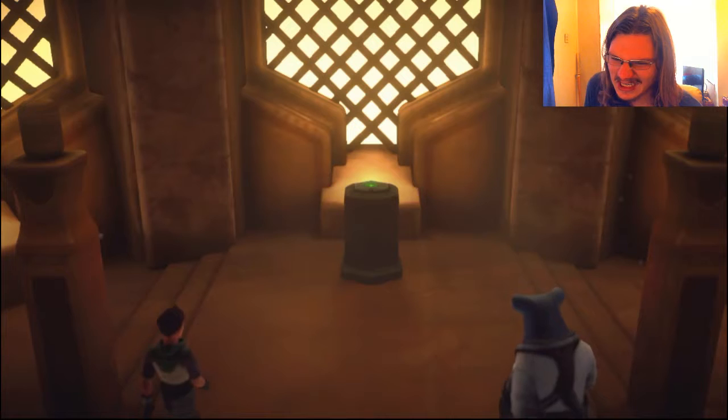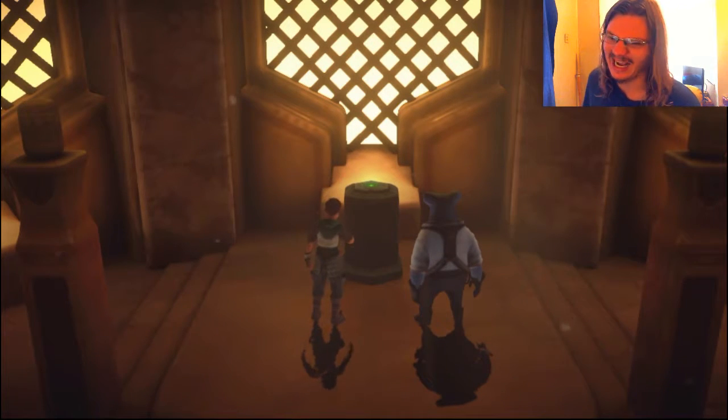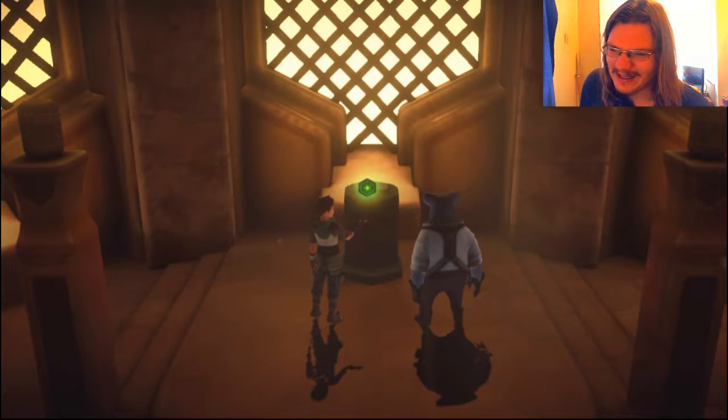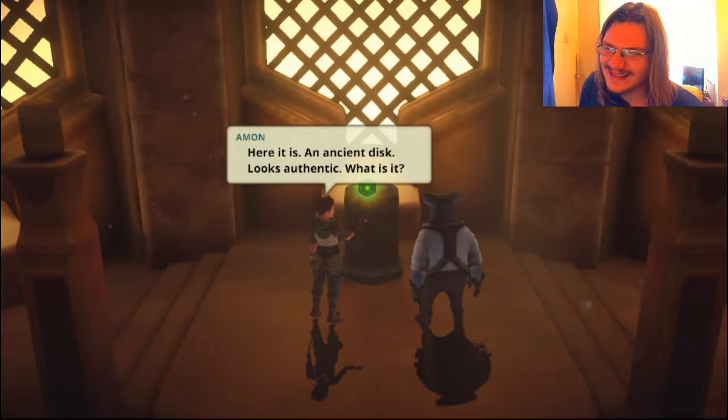Onward! We will take your green thing, Temple. Your guardian has failed you! Give it to me! Give me! I want it! Give me, give me, give me! Here it is, an ancient disc. Looks authentic. What is it?